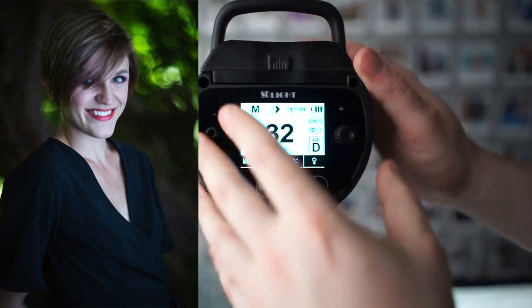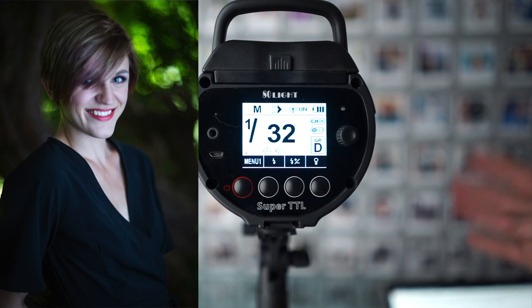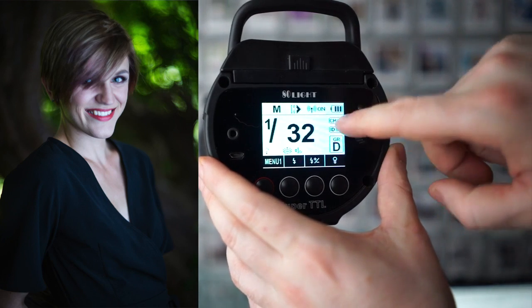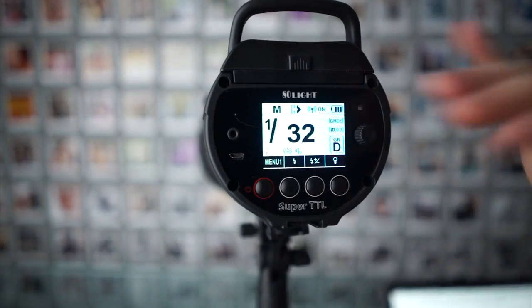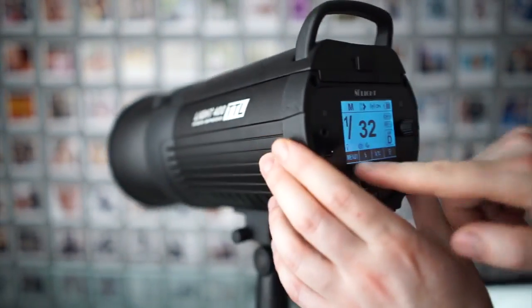There are a few settings on the light and on the trigger that would prevent the trigger from working at all if any of them are accidentally changed. For example, if you accidentally change group, ID, channel, or this on-off for the wireless. So keep in mind that you do need to know the menus on this and the trigger. There's no easy mode on here. Otherwise you're going to be standing there like an idiot going, why is this not working?